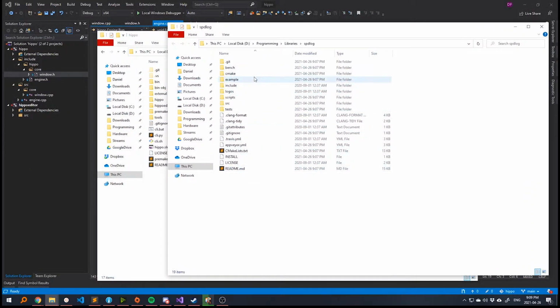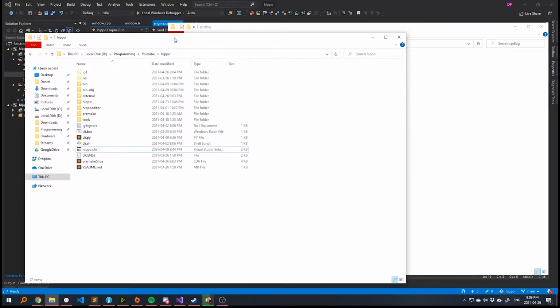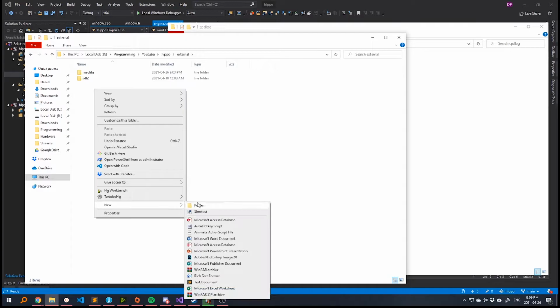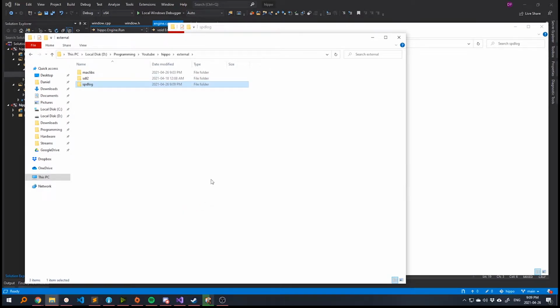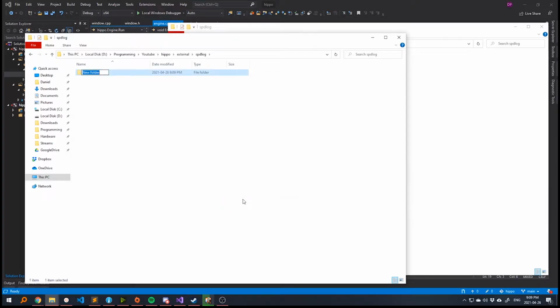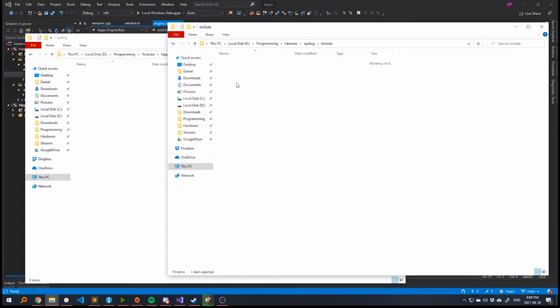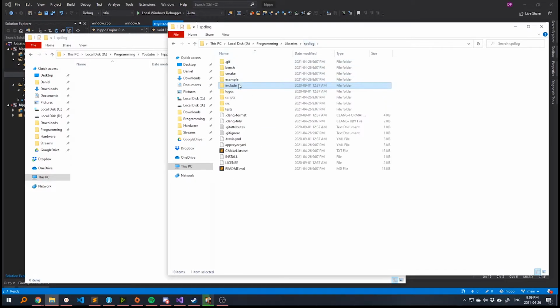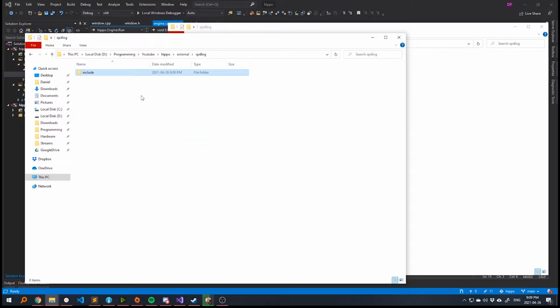You can build this from source. It is include only, so you can actually also drag it into your project, which is exactly what we're going to do here. So in our external, I'm just going to add a new folder. We'll call it Spdlog. We'll go in and create our include folder. And actually, I believe they already support this folder structure that I like. So include, Spdlog, and then every include file. And it's again header only, so that's awesome. Just copy and paste that in.